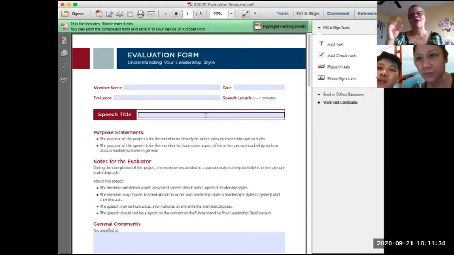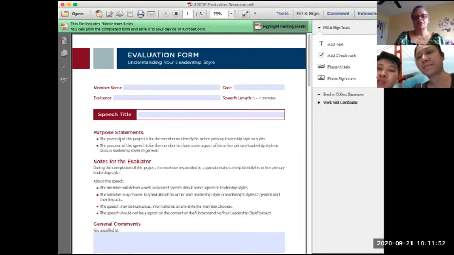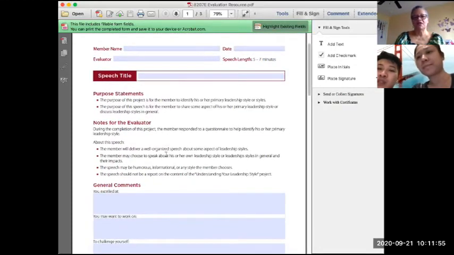Usually the proper way to do it is that the person will send it to you before that date or right before the meeting, but then you don't even have a chance to review it, which really does an injustice to the evaluator. The proper way is, once that person says, hey, I'm going to evaluate Patti, to get that evaluation form in their hand. It tells you here what the purpose statement is. It tells you notes for the evaluator, so it's kind of telling you what to look for.